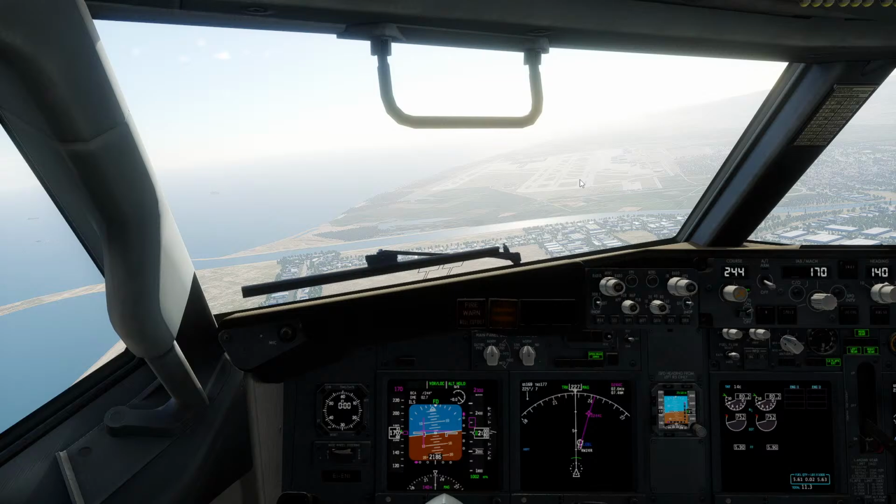Just a word of caution, don't idle the engines on an approach unless you're going 200 plus knots, just because the descent rate is so fast. We are well high. This would usually be a missed approach, but because I've had some issues on the stream, really appreciate anyone who's tolerated them, I won't be doing a go around.